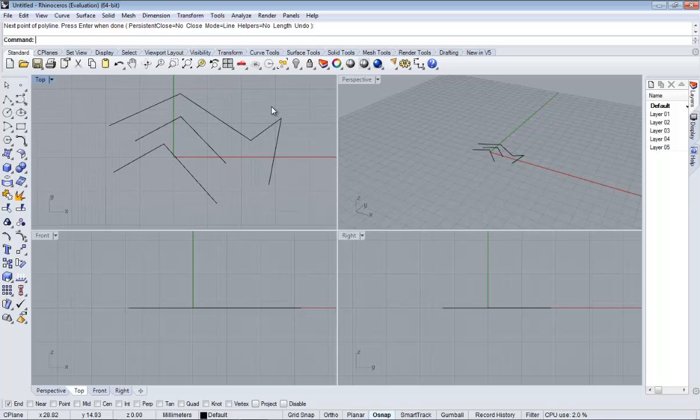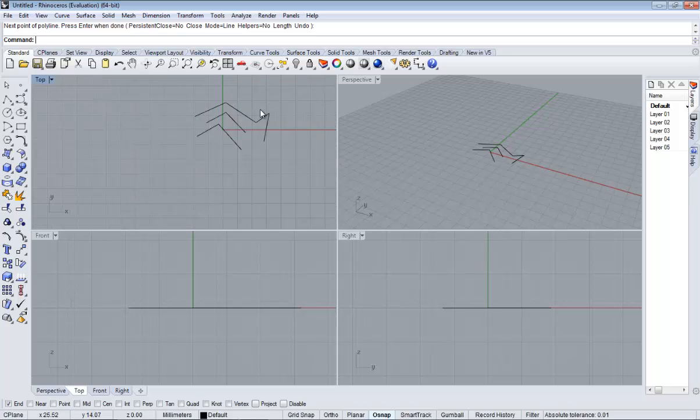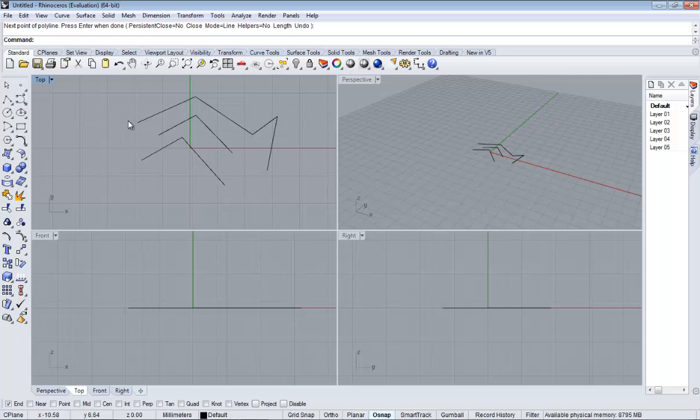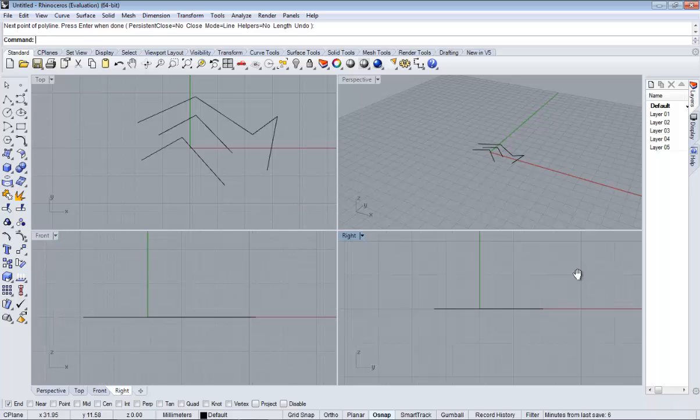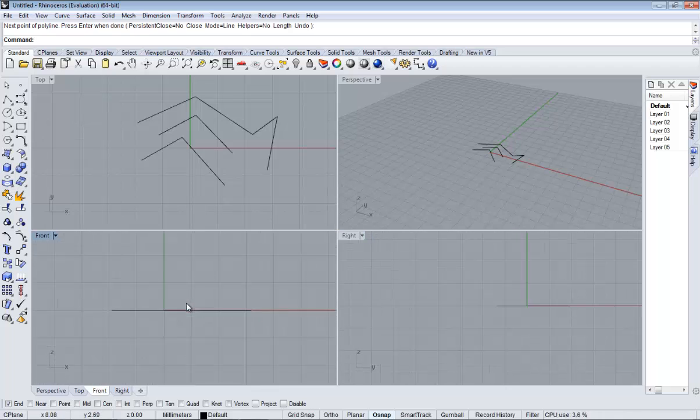Also, if we move the wheel of the mouse, we will zoom in and zoom out, okay? These things, zoom and pan, are exactly the same on top, front and right. That means that if I keep the right button of the mouse pressed, you see what I'm doing? In the front view, it's exactly the same on the right one. Exactly the same with the zoom. Just moving the wheel of the mouse, we will zoom in and zoom out.